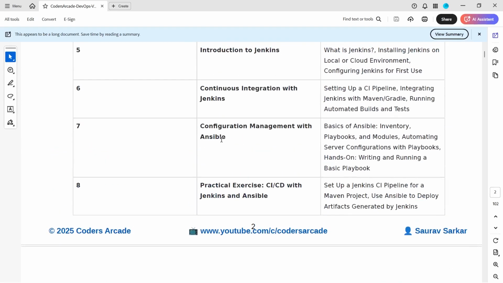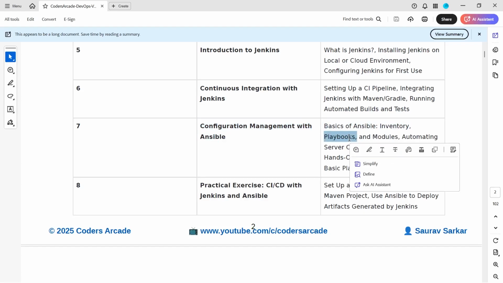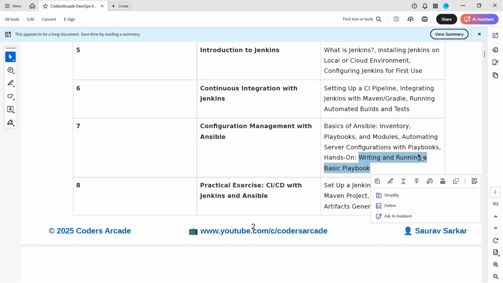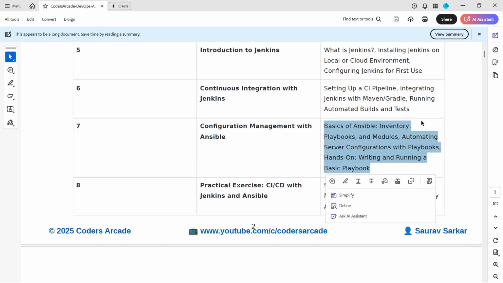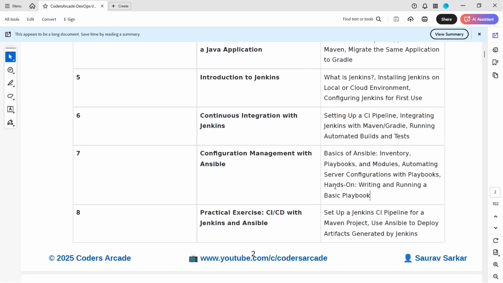You can see configuration management with Ansible, basics of Ansible. We have learned that: inventory, what are playbooks and modules, automating server configurations with playbooks, and so on. Writing and running a basic playbook, that we have done. We have done enough and more than that. I hope now you have understood what Ansible is properly. With this, we have completed experiment number 7.